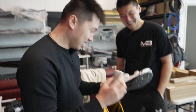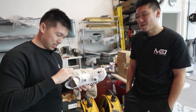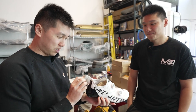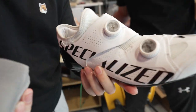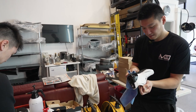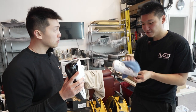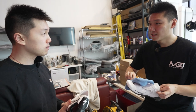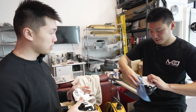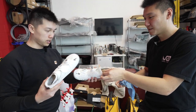It gets really slippery after coating — especially with nowhere to hold onto. We should wear gloves next time. Jerry, what do you think? It looks good! My first coating experience. We can do a little leveling now — just wiping off the excess. This is especially handy for white sneakers. It helps with resale value too, and it looks super white.